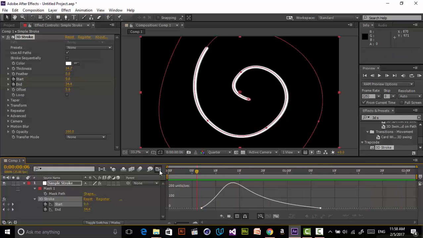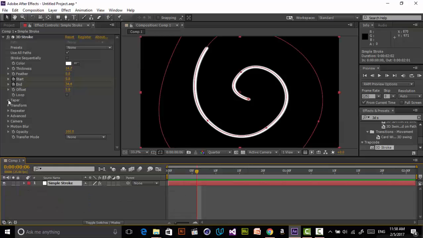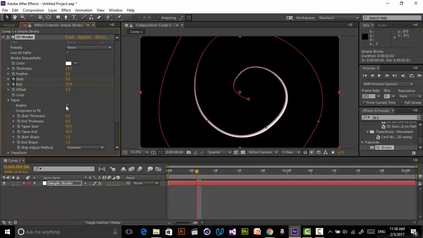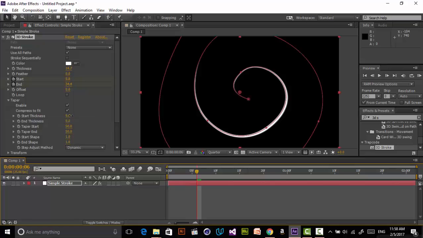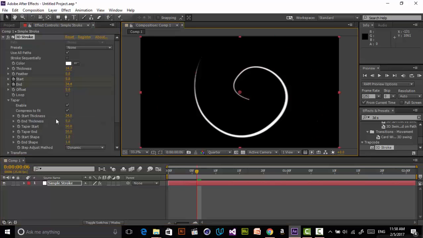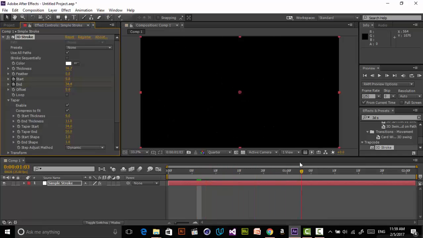Good, not too bad. So the other thing that I want to do is go to Taper and enable Taper to create a different thickness at the start and end, and I can actually adjust the start thickness and end thickness in here like this, and let's give them a little bit of stroke.